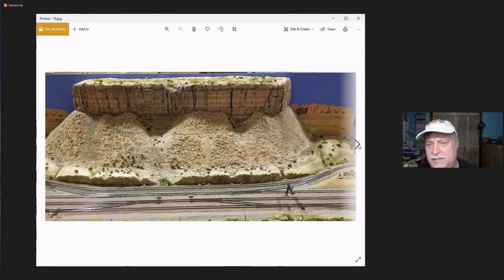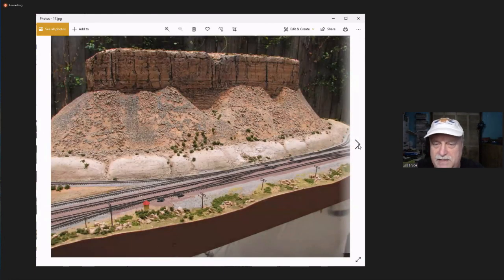And as you'll also see, I use an airbrush to kind of airbrush the various sedimentary layers on the top exposed parts above there. And again, this was an experiment, my first time with foam scenery, so to speak. And this is kind of towards the end run there, what it kind of looks like finished. Again, you can see the differences in what the bottom layer was, obviously a limestone level, and then the slope, and then what was exposed vertical columns with the various layers of sedimentary rock made up throughout the millennia.